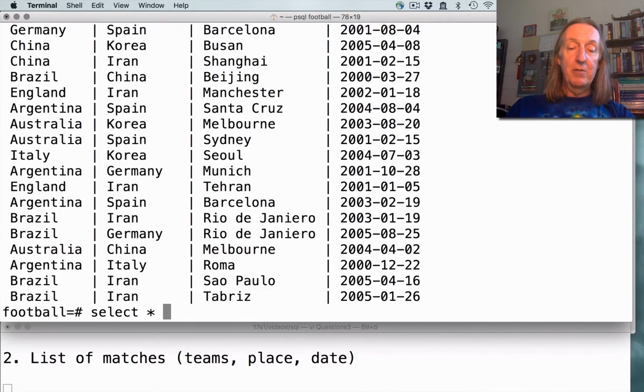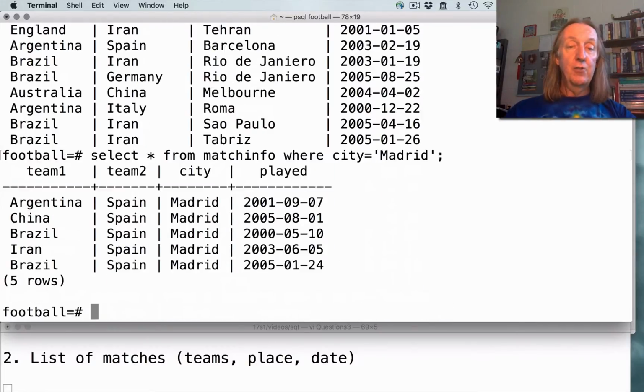So let's say we're interested in all the matches that were played in Madrid. So we can ask a relatively straightforward query to do that. Okay, if we had to reproduce that complex query each time, that would be slightly annoying.